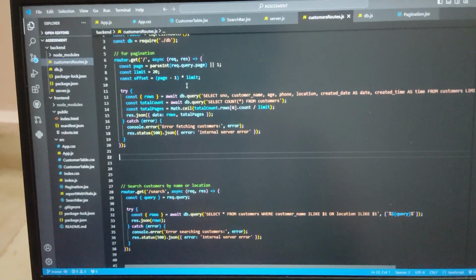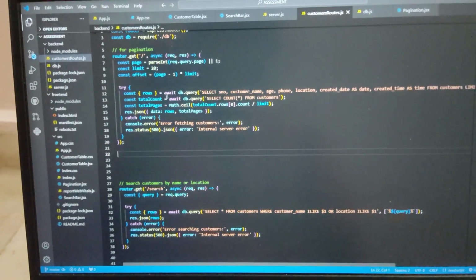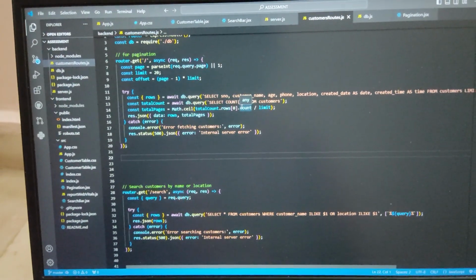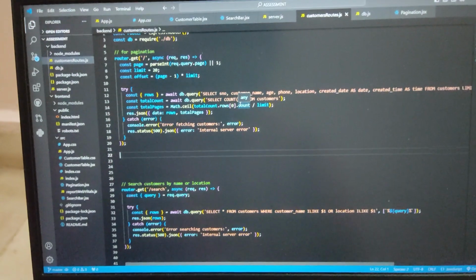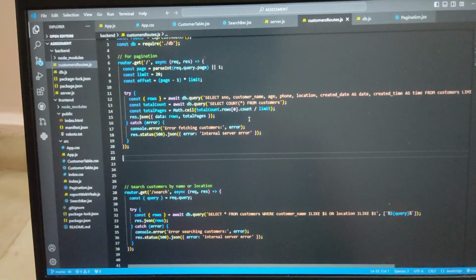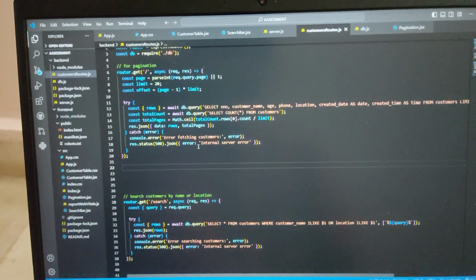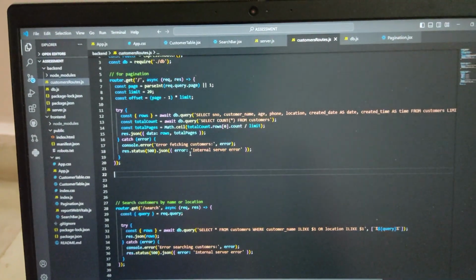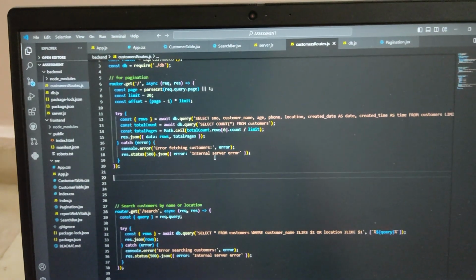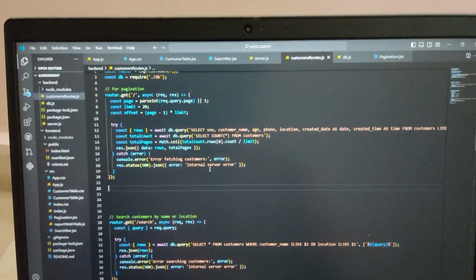By default it is 1, and it calculates the limit, the number of records per page, and the offset. It executes a query to fetch customer data from the database with limit and offset, and it also calculates the total number of customers in the data for pagination purposes, and the response includes the fetched customer data and the total number of pages.